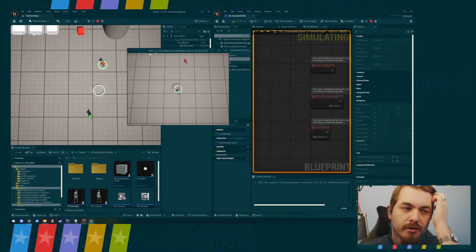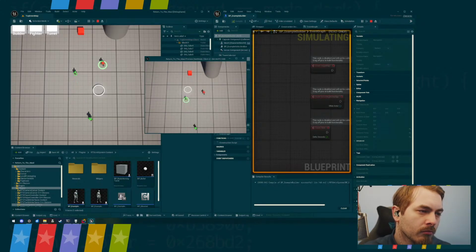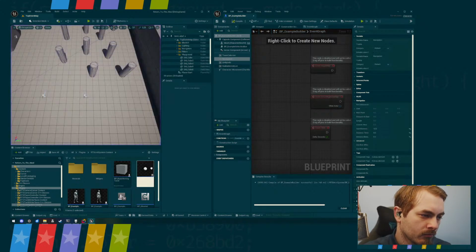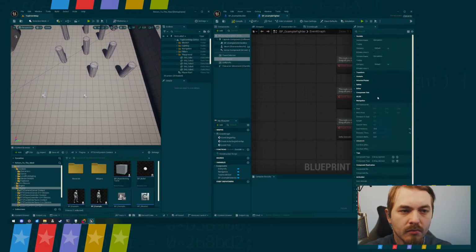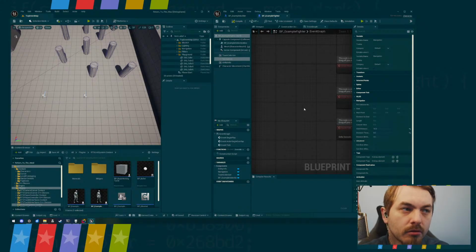Yeah, that's over on the screen. Navigation. 0.1.